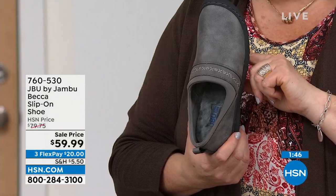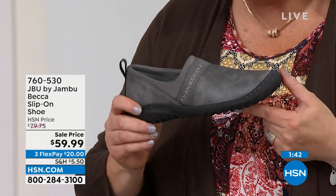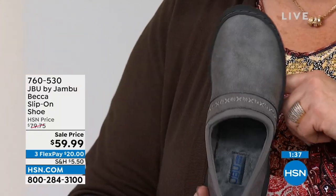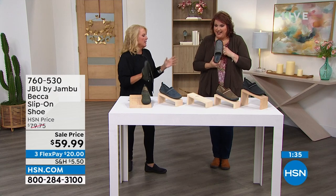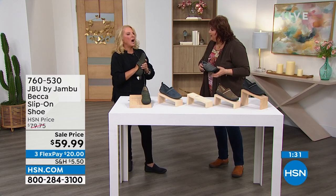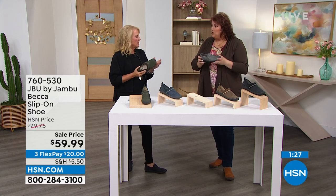This one I think is going to be important, the taupe, which is this gray, especially for the upcoming season. Don't you think so? Love gray. I use gray especially as we go into the fall and winter and spring. I love gray, it is my new neutral. I wear a ton of gray pants. And do you do black then?